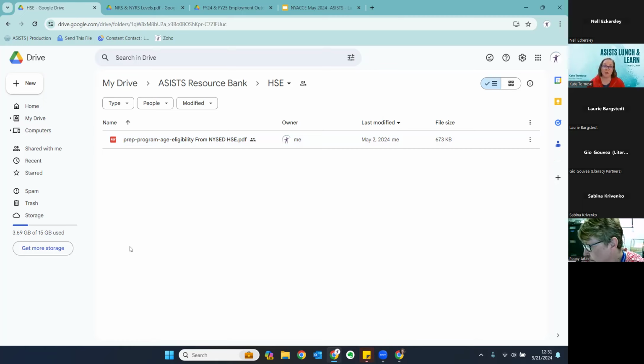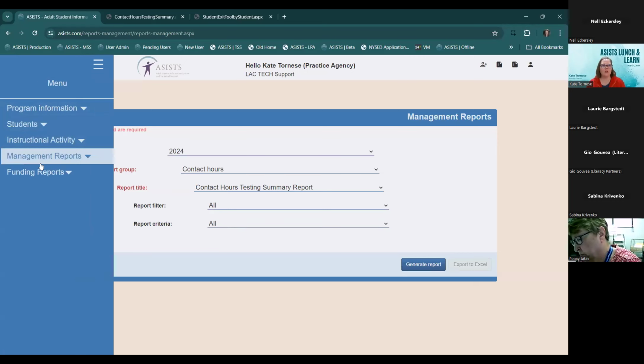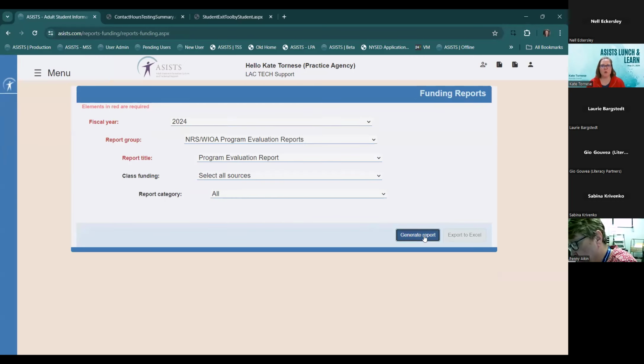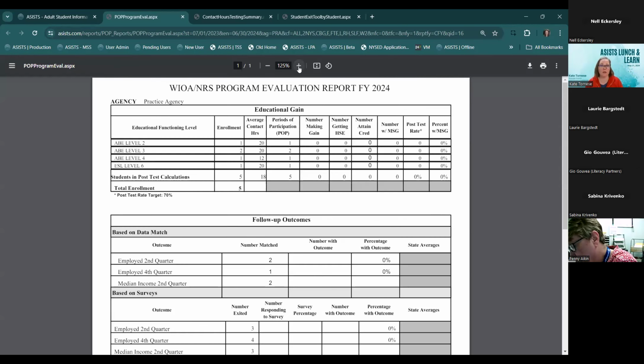Both, for two different questions. So when you're looking at your NRS program evaluation report, and I will pull up the one for my dummy agency, even though it will be very bad. The 90% post-test rate is not technically part of the program eval right now, though state ed may have us put it on.